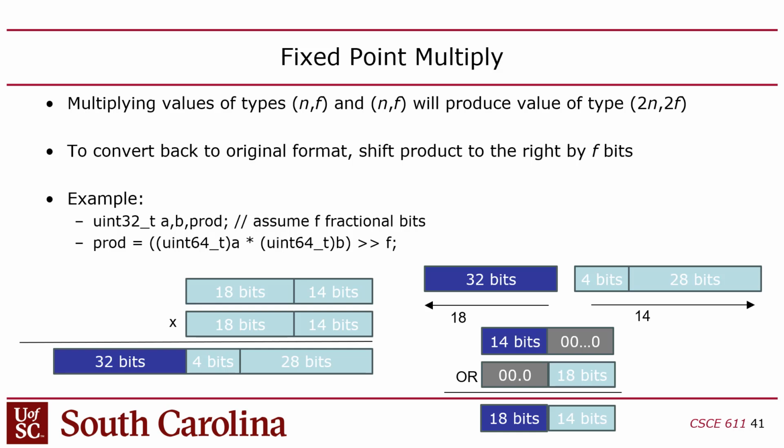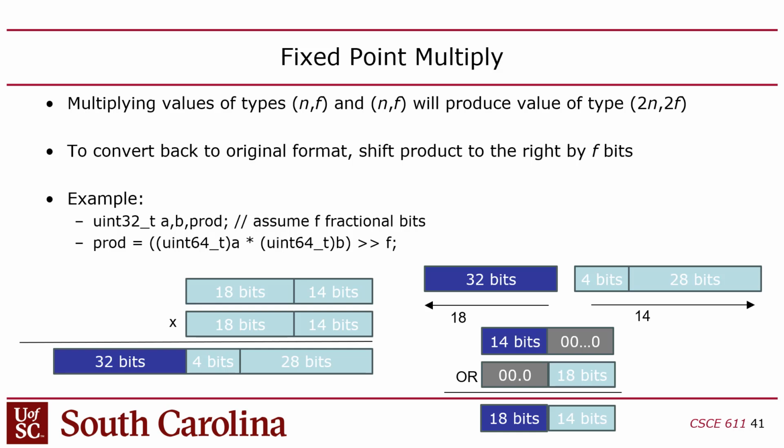So what you end up with is a final result that is in the original format. This is a bit misleading here because this is 18.14. So this 14 is the fractional bits, but in reality we're getting 18 bits from the original low part of the multiply. Does that make sense? That's a little confusing, but the idea is to take whatever bits would have been shifted across the boundary. You have to think of these two registers as being next to each other. Whatever bits would have been shifted out of this upper register are supposed to be shifted into this lower register, but there's no hardware, no mechanism to do that.